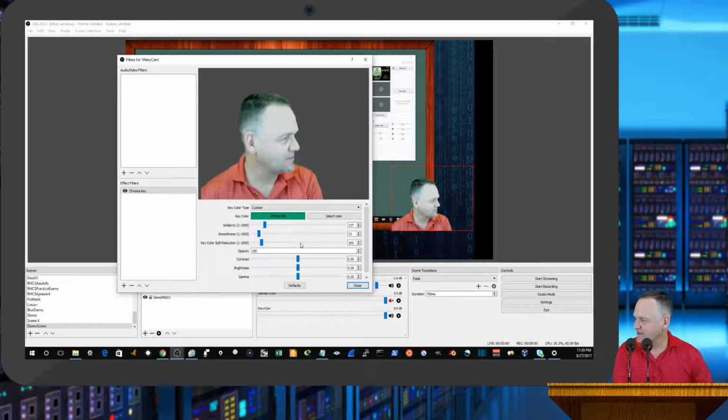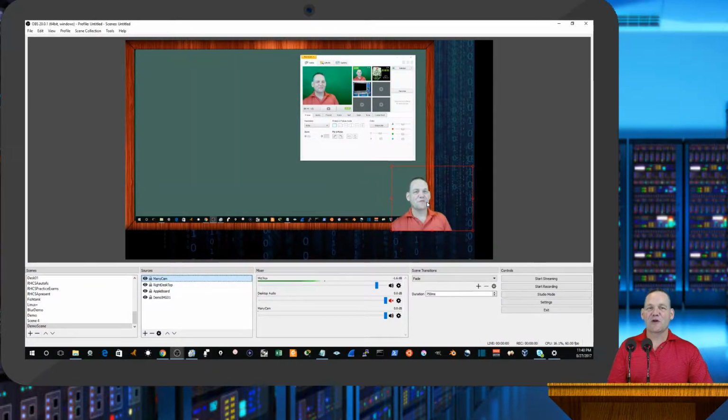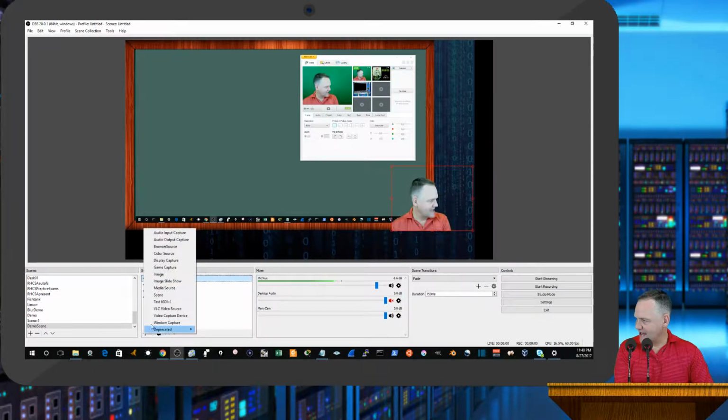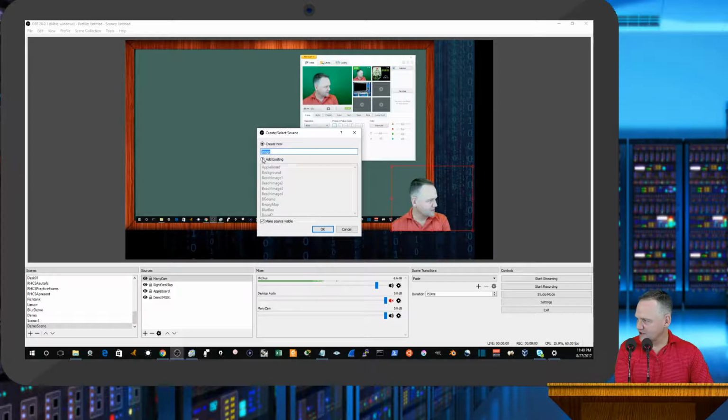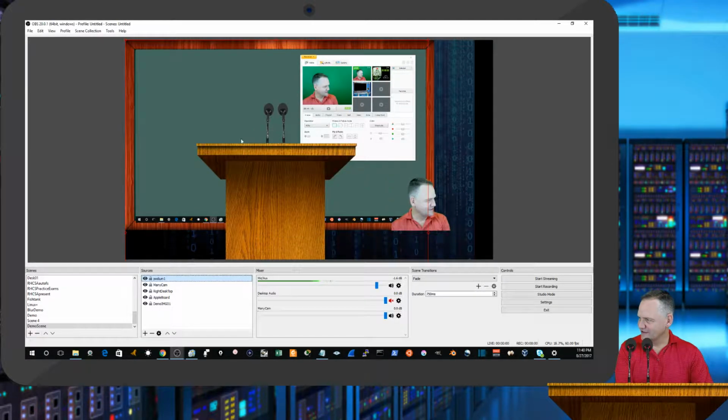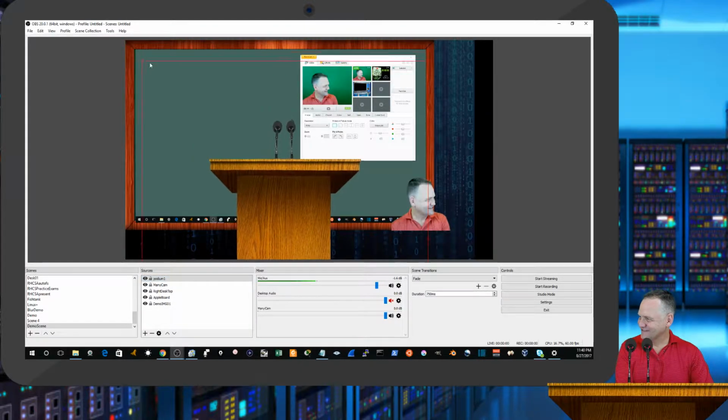But what you're basically going to do here is work on the similarity factor, and then also the smoothness factor. And once you get where you want, you go ahead. Now again, with my normal camera, I've got a lot more of my body showing up, so it looks a lot better with the Podium type effect. But I'm going to go ahead and add in my Podium image here, which might look a little silly because we're not seeing much of me.